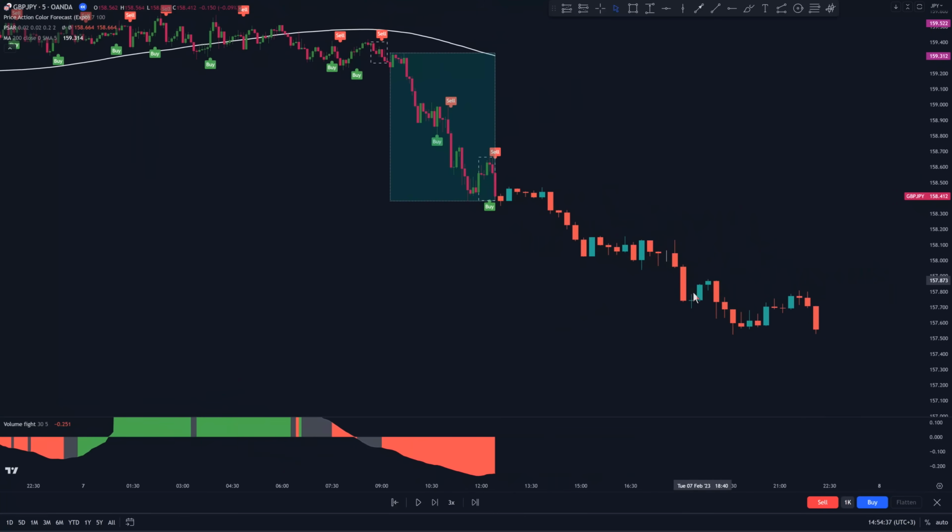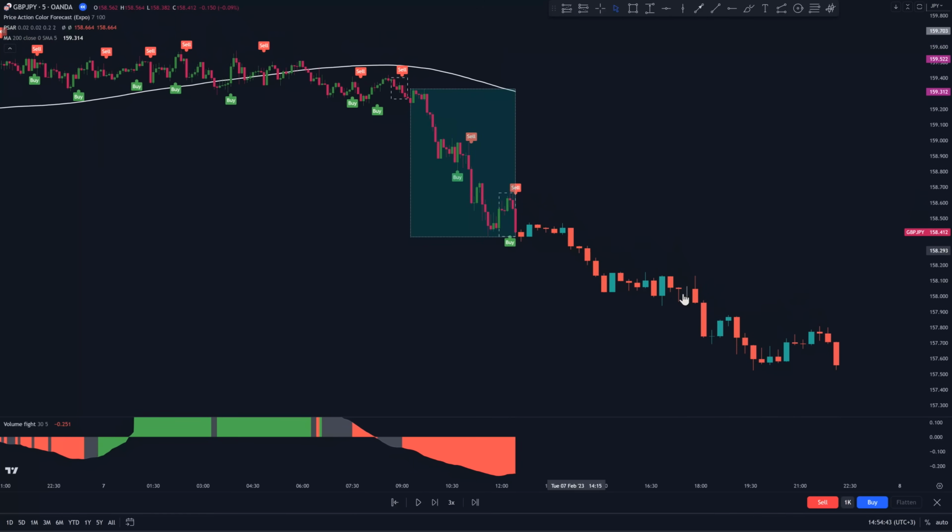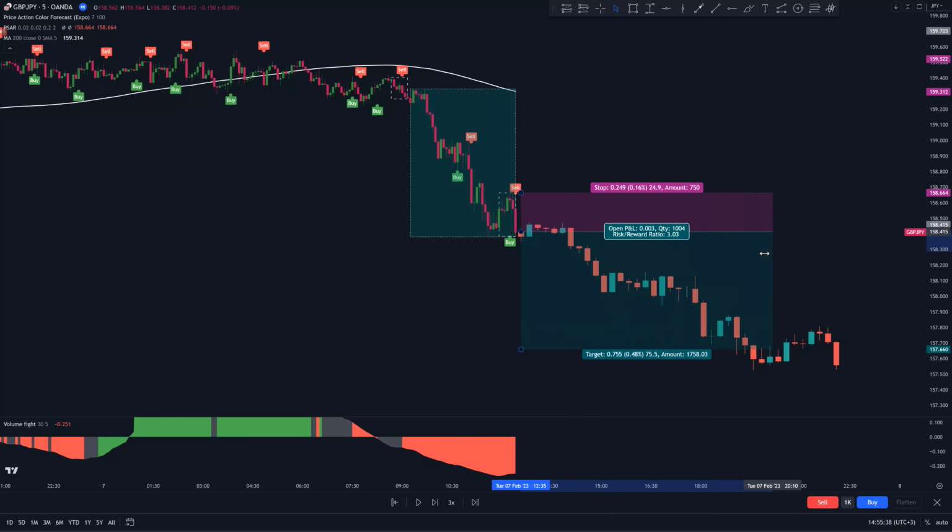Now, for this trade setup to be valid, the predicted price action pattern needs to go beyond our take profit level without touching the stop loss level. To confirm that, we just take the short position tool and place it on the open of the first predicted candle. The stop loss is going to be set above the most recent swing high. For the take profit, we're going to set it at 3 times the risk for a risk-reward ratio of 1 to 3. Taking a look at this, we can clearly see that this indicator is predicting that in the future, the price will definitely go beyond the take profit without touching the stop loss, making this a valid trade setup.